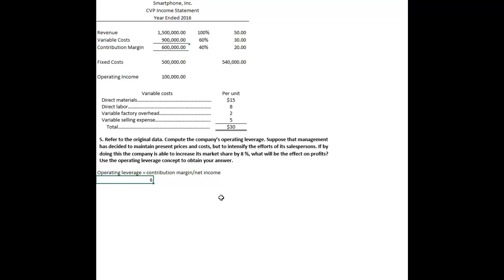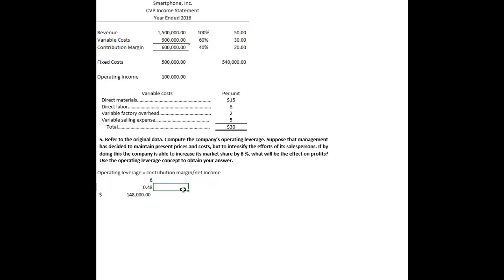So what does that tell me? That tells me that if my sales increase by 8%, that's going to have an increased effect on net income by 6 times. So 6 times 0.08, that means net income will go up 48%. If my sales can go up 8%, 48% increase is what I can expect in net income, operating income in this problem. So an increase in 48%. Here we can do that in our head. That's 148 grand. And so we were able to come up with that number very, very quickly and very easily.